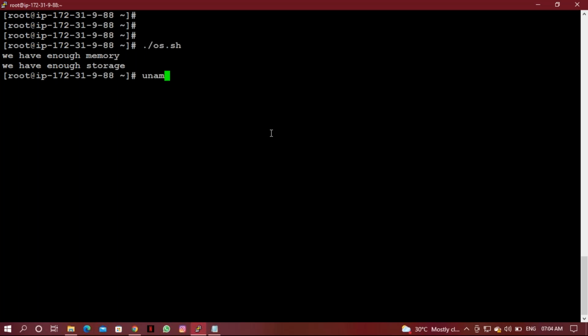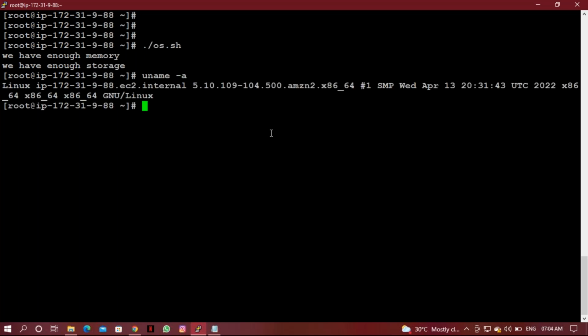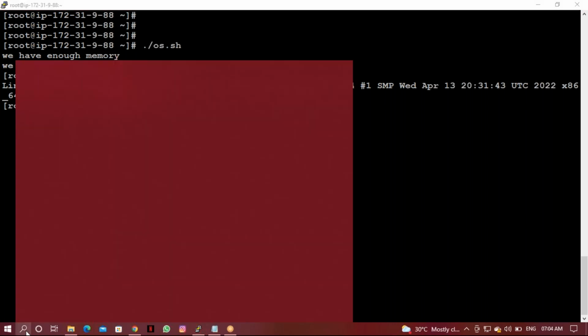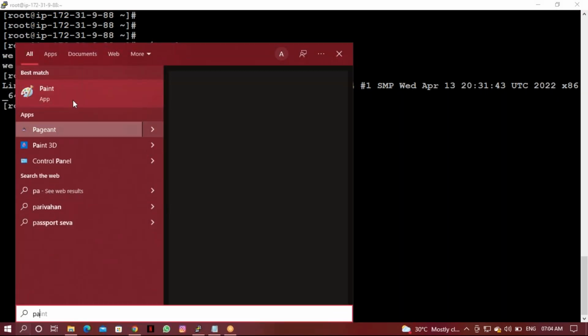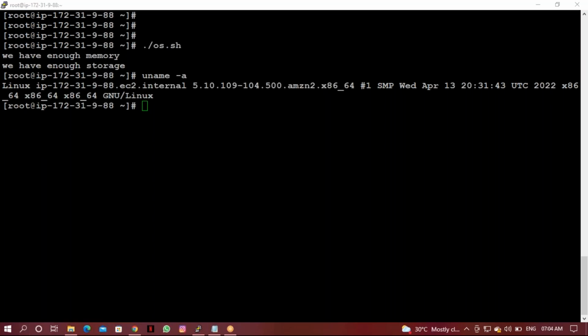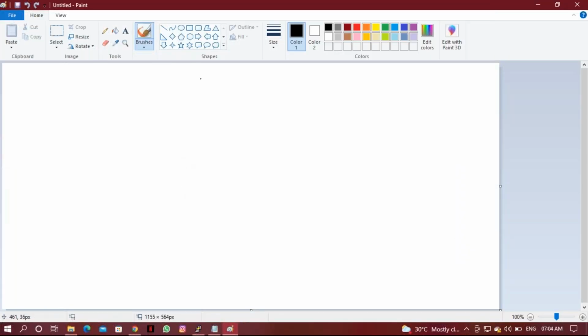Now, for example, my kernel version also I want to verify. So guys, in your organization, you may not launch all your executions in one shot. Now, for example, can you please open a paint session? Assume that this is for a WhatsApp organization.